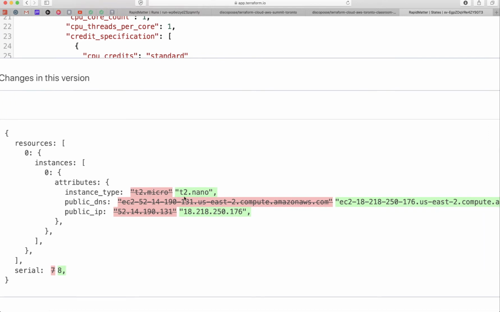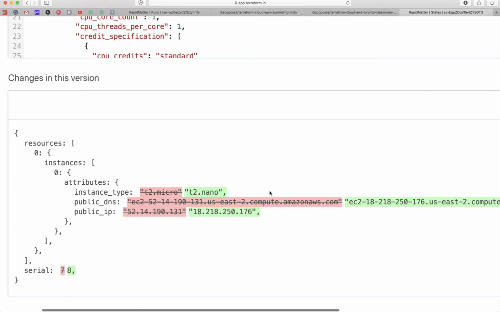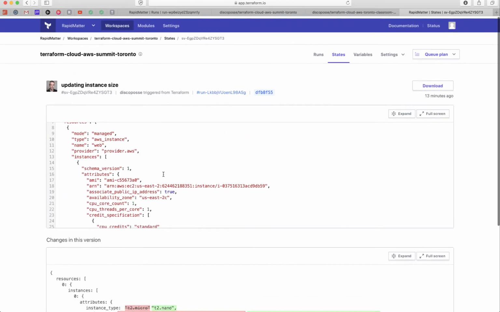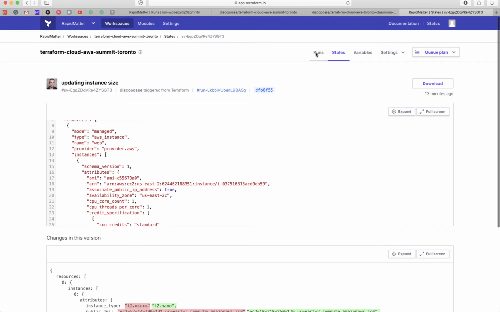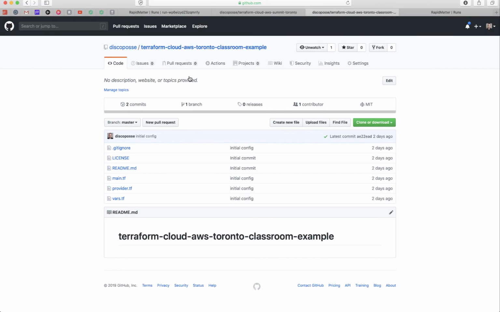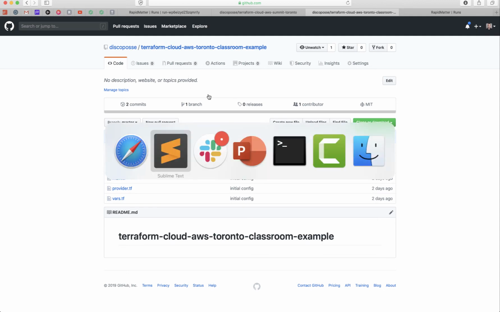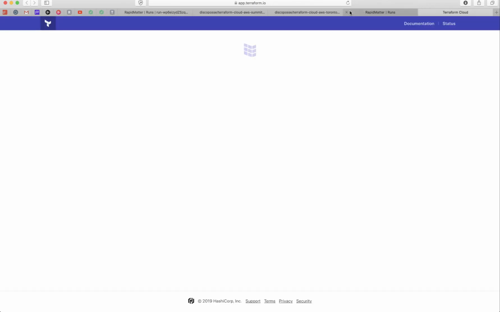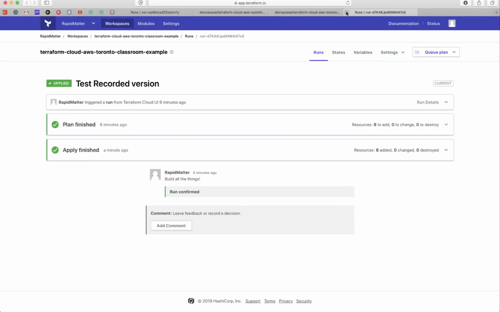And then ultimately, the public DNS is going to change because, of course, that's dynamic. And by the time you actually go to this, if you think you're going to be sneaky and try and attach to it, you actually can't because I'm going to destroy that resource, and that's a very, very dynamic resource because it's a public-facing IP. So don't worry, it's safe that we're doing this and recording it live. Let's go back in. Okay, so it says that a run was applied. Let me just click the link. I'll follow. I'll be a good Slack user.